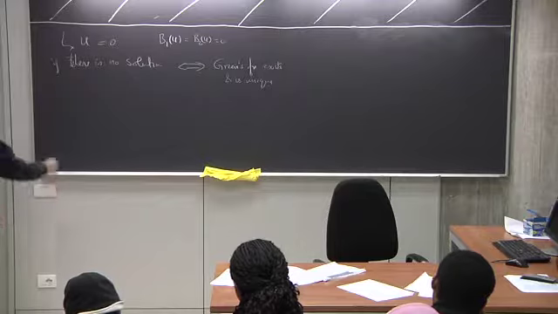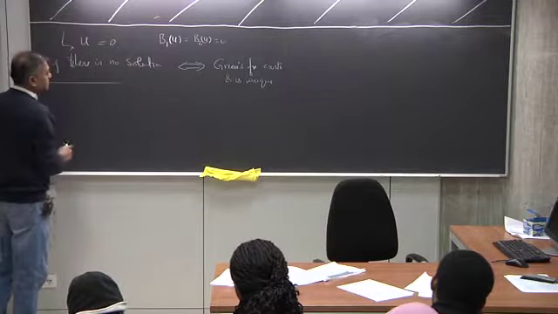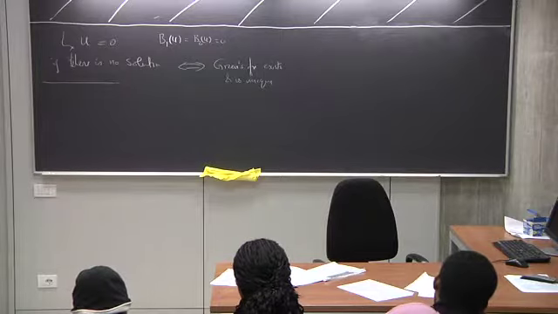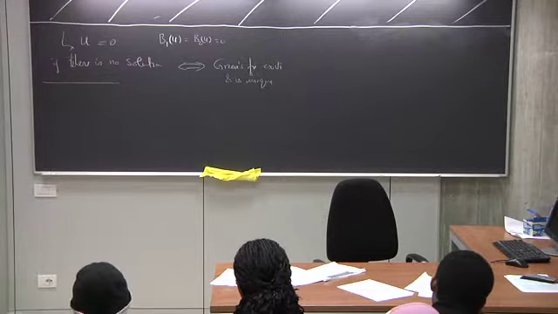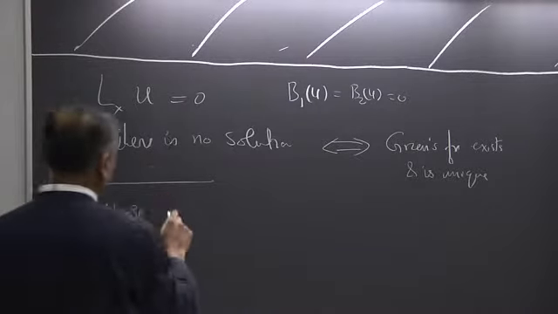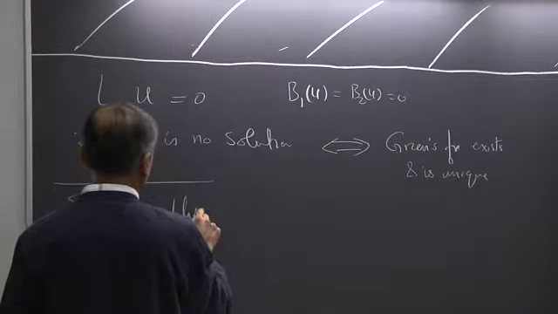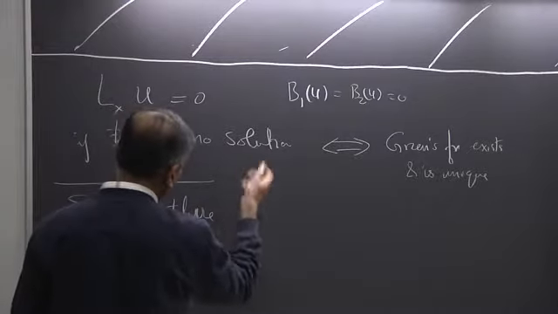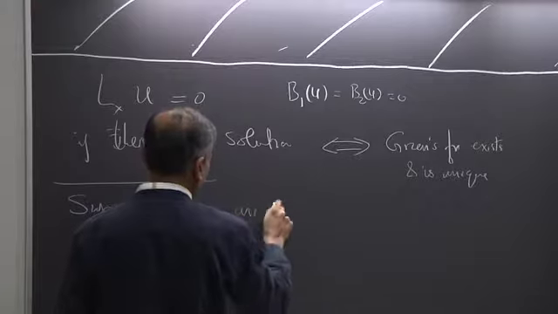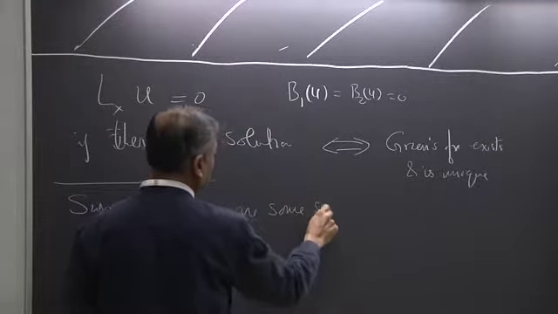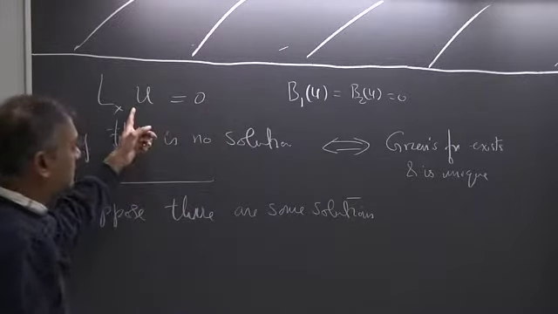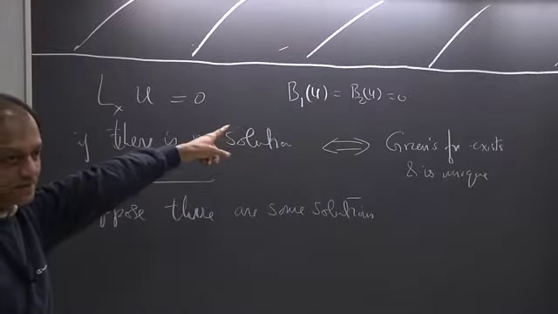Okay, now let's discuss the situation where actually there exists some zero mode. What can we do in that case? So suppose zero mode exists. Suppose there is a solution, there is one or more solutions, whatever. There are some solutions which satisfy both this equation and the boundary conditions.